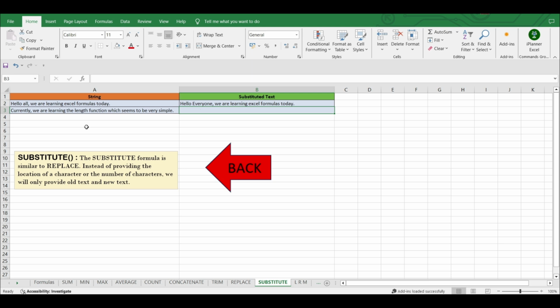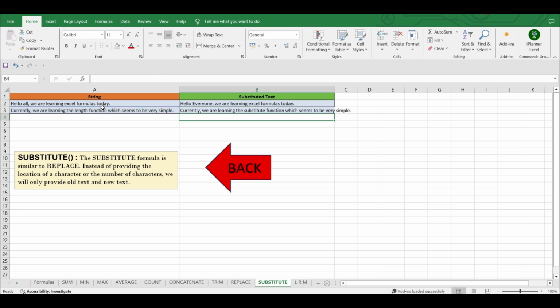What we did in our previous function is we simply replaced "length" with "replace". So here let's try to replace the length function with the substitute function. We want the end result to be here, so I've activated this cell. Now let's type in the formula equal to SUBSTITUTE, open the round brackets. Our text is this, old text is "length", and new text is "substitute". Close the round bracket and enter.